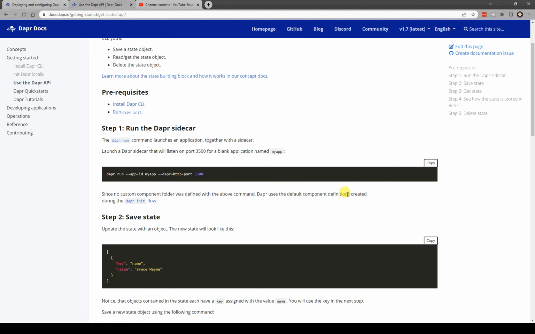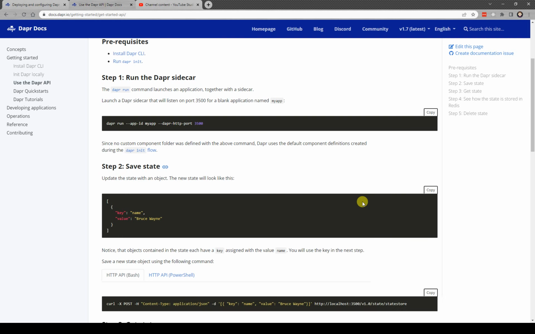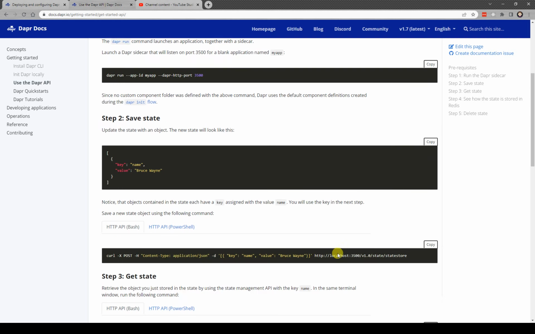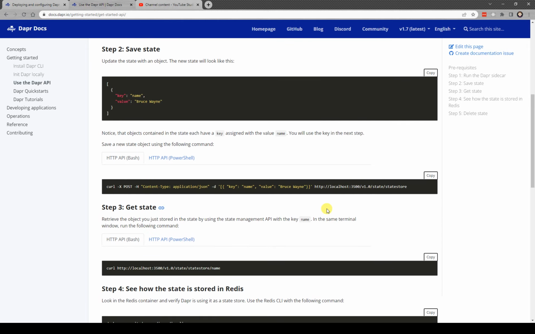And if you can cast your mind back 20 seconds or so, we had some default components that were running, and one of them was state and PubSub, both using Redis, I believed. So what we can do now is we can try and access a cache. Now I think this is where the power and eureka moments come around this stage, is that we want to be able to save something to state, to some cache somewhere. So what we're going to do is we're going to save Bruce Wayne as a name key. I would have named this differently because it's a bit confusing. We've got the name Bruce Wayne. I'll explain that in a second.